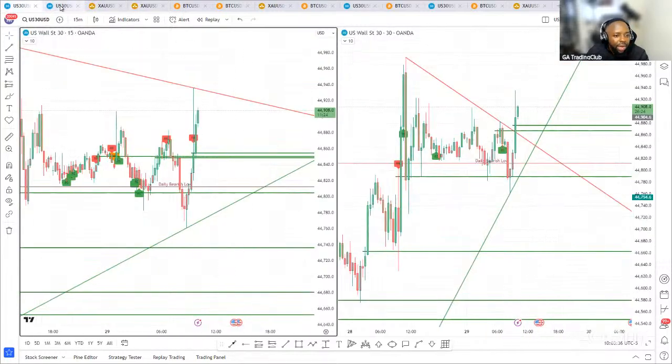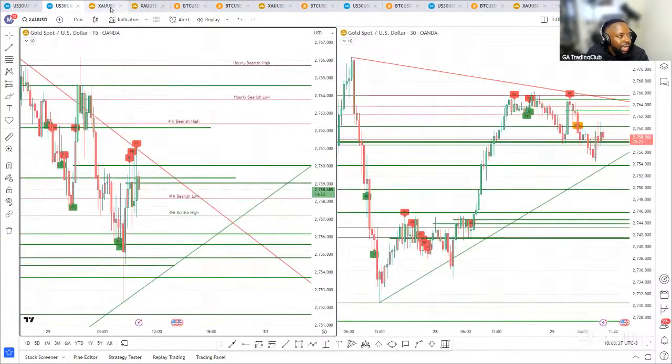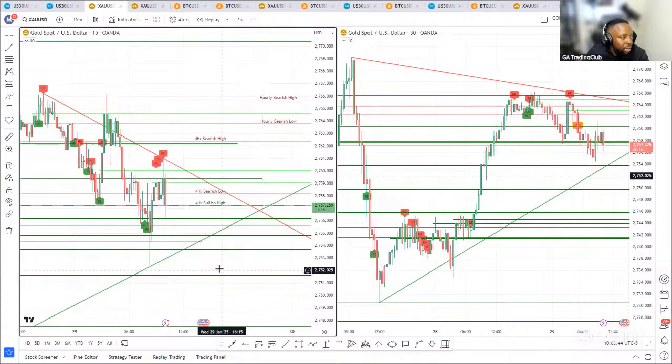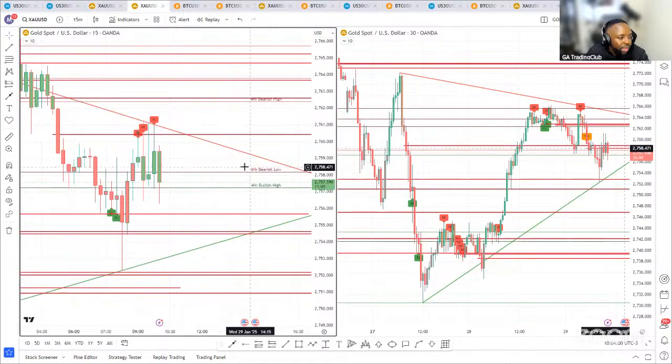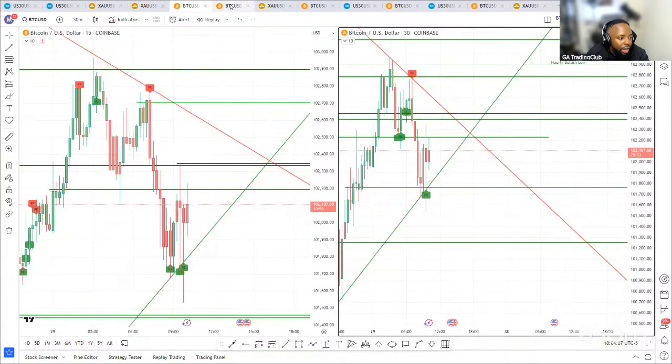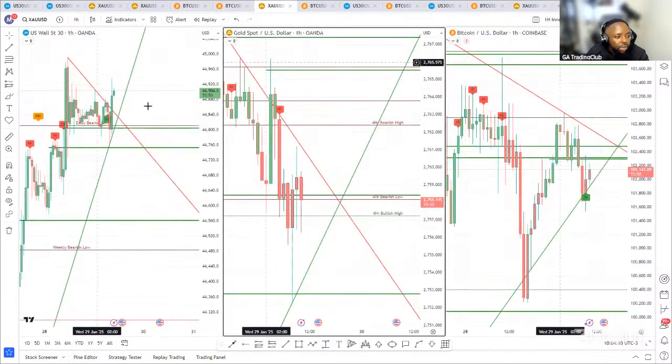So at this point, I'll just wait till later on in the day and see if maybe I can get a buy. For example here, right? On this 15-minute time frame for a buy, if price comes down here and rejects off of any of these SARs right here, then I would look to enter a buy and ride price back up. But for right now, I'm not willing to take any buy for gold. I'm not willing to take any sell, especially looking at what's happening here. For BTC, nothing as well that catches my eye for either a buy or sell. Same thing for the hourly time frames.